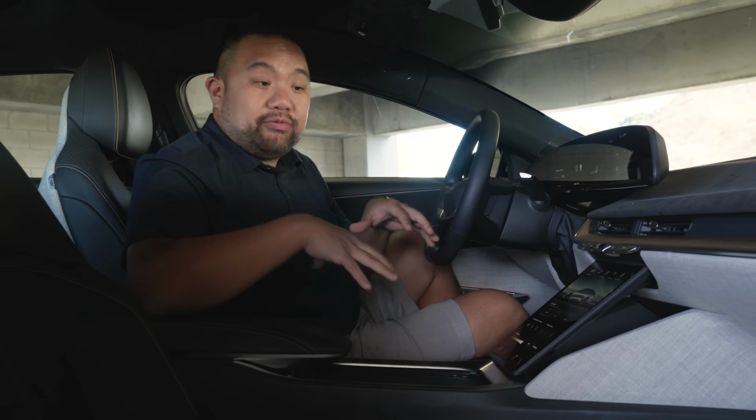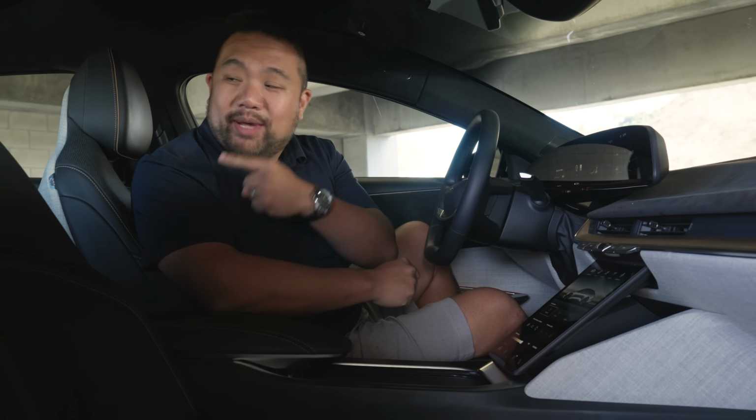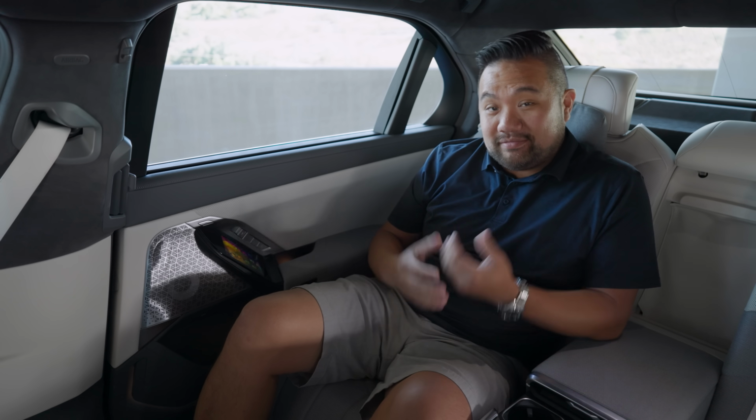There's definitely a gap between what we have here in the Lucid and what you get in the BMW, and once you get into the back seats, that gap gets even larger. This is where things really start to slide in the direction of the BMW. Here in the Lucid, we've got a few features in the back, but here in the i7, the cup runneth over. What do we have here?